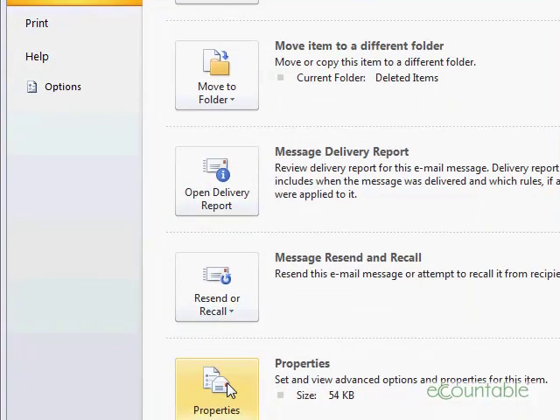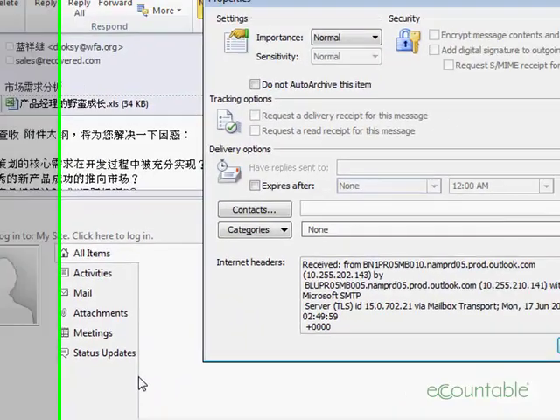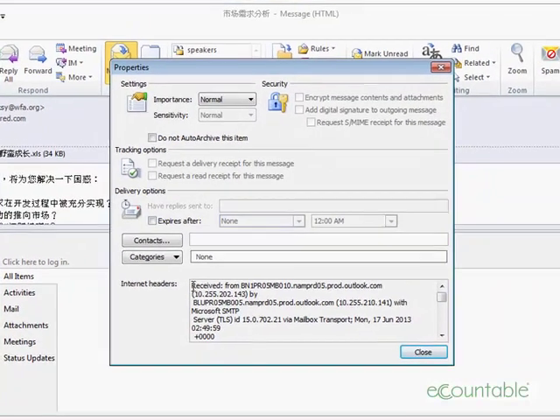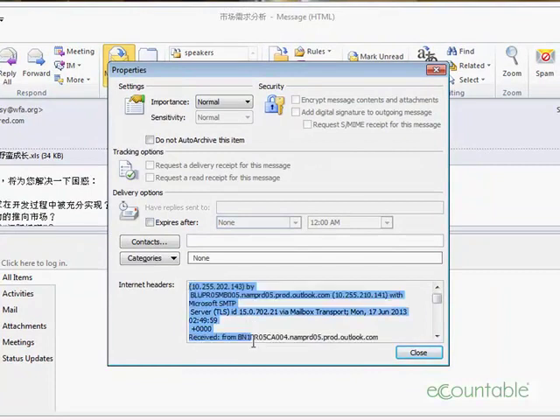It's a little bit different if you're using an earlier version of Outlook, but there's still properties on all these emails. So I'm going to choose Properties, and it comes up with this window. I know you have no idea what all this stuff means, but just follow the steps here. There's something called internet headers, and this is hidden information that's buried inside of every email message. It tells you where the email came from and how it was processed and all that kind of stuff.